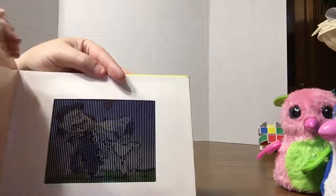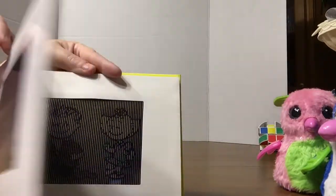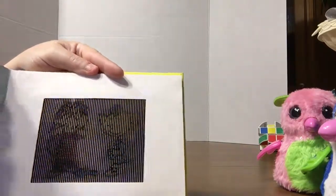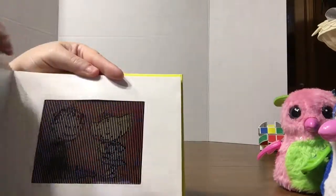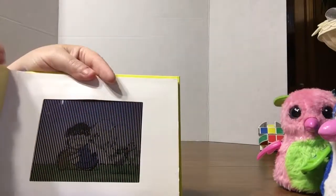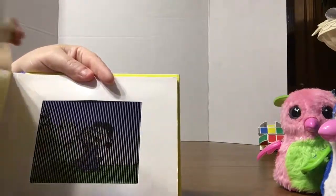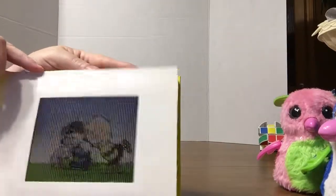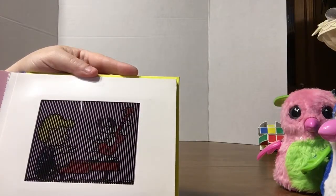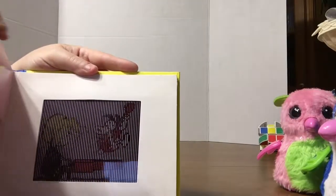And Snoopy's trying to kiss Lucy. Lucy's, of course, saying, "Ah, dog germs." And then Linus and, what's her name? Sally. Linus and Sally are dancing. There we go. And it's cool because these are all in color. It's really, really cool. And then Lucy taking the football away from Charlie Brown. It's classic. There we go. And then Snoopy and, what's his name? I forgot his name. I feel bad. Schroeder. Snoopy and Schroeder jamming out there with their instruments.